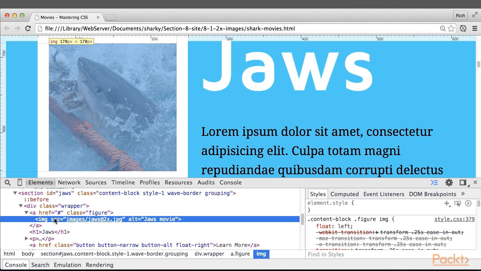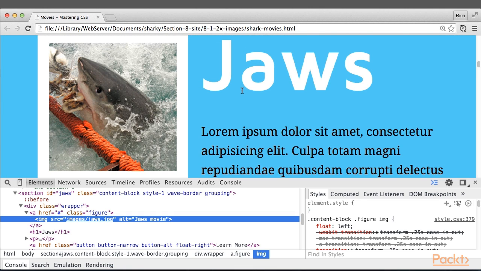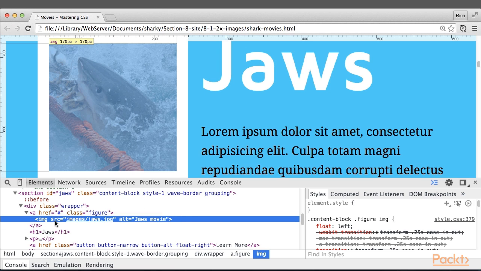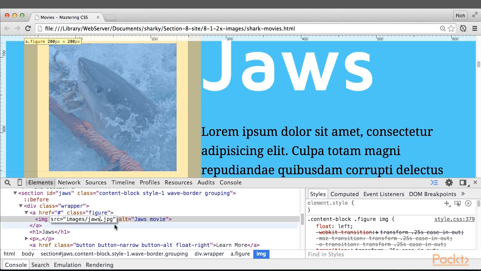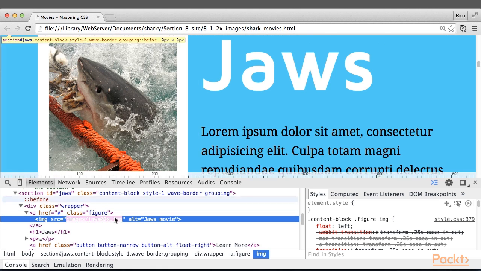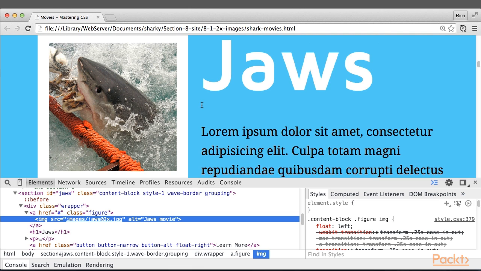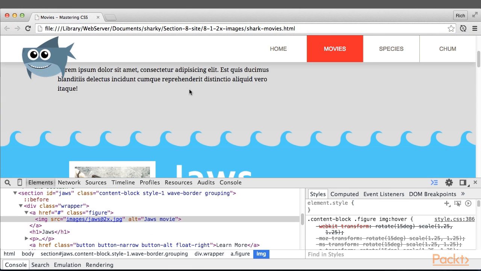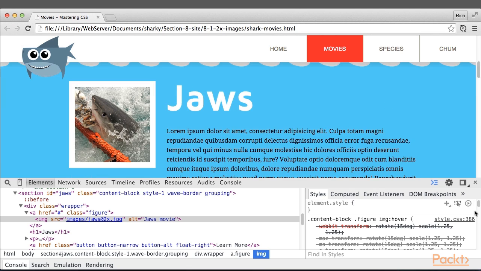So now let's go to this image and remove the @2x. And now you can see the non-Retina version of the image is being served, and you can see how it gets pixelated. So it's not as crisp, it's not as clear. So that's what it would look like on a Retina device if we weren't serving the Retina version. But if we serve the 2x version, now it looks very crisp. We can reset that and refresh that. And now we're looking pretty good.